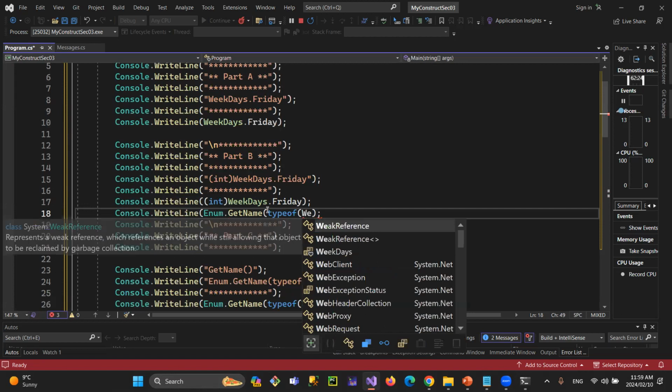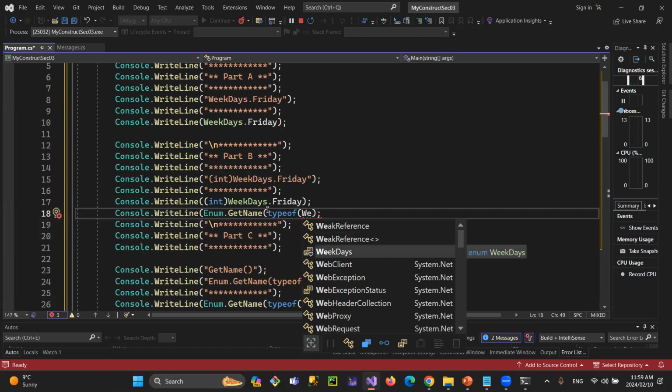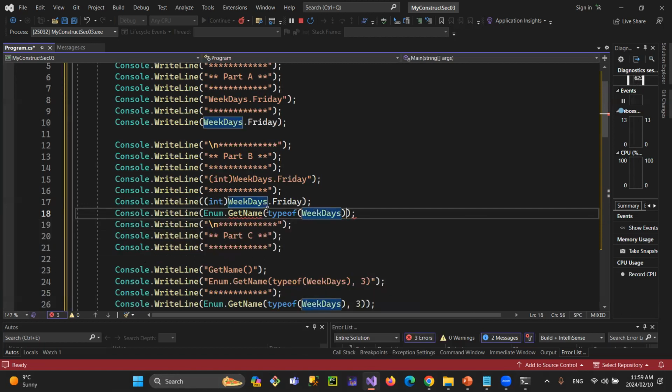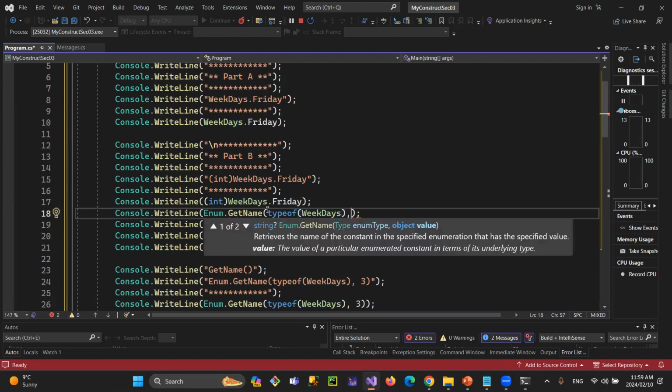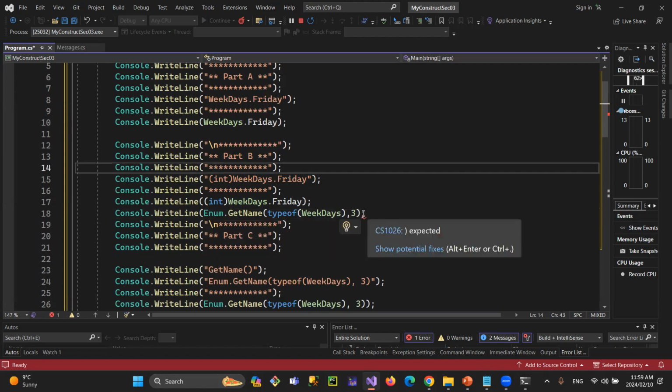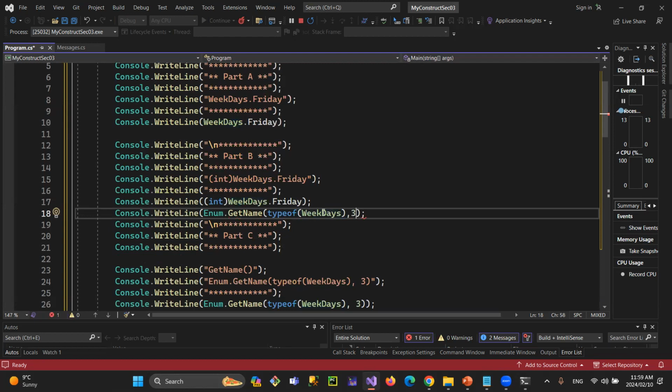Weekdays. So you're going to just say weekdays and which day of the week you want to pass, for example, element number 3. Oh, one parenthesis is missing. Yeah. Something like this, right?